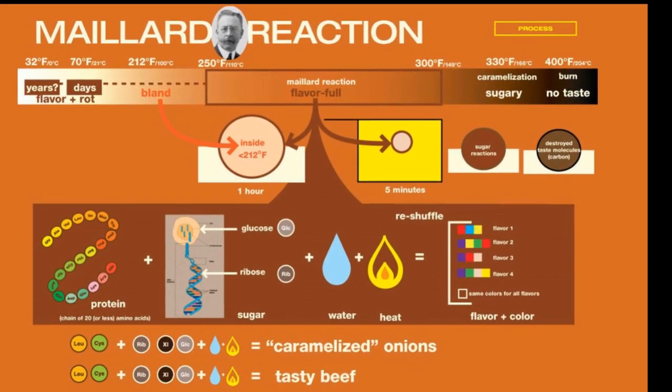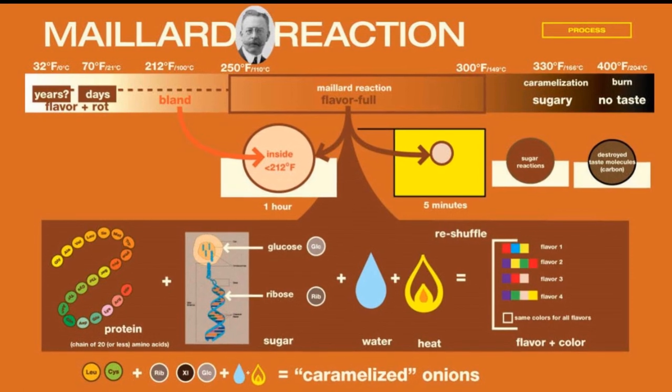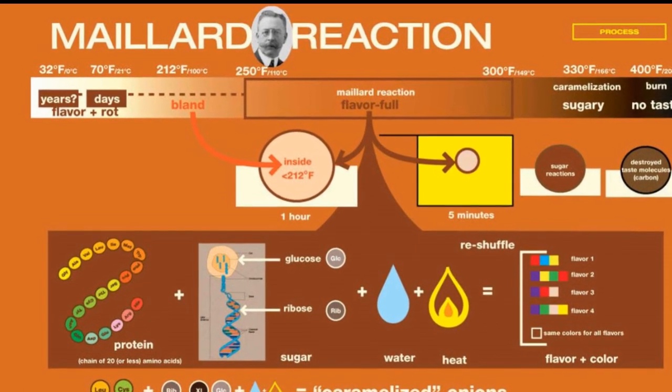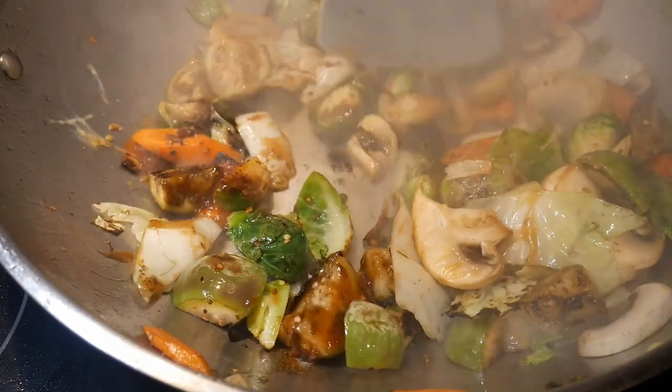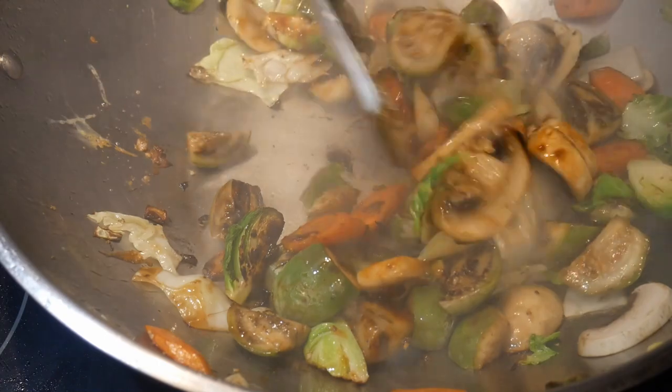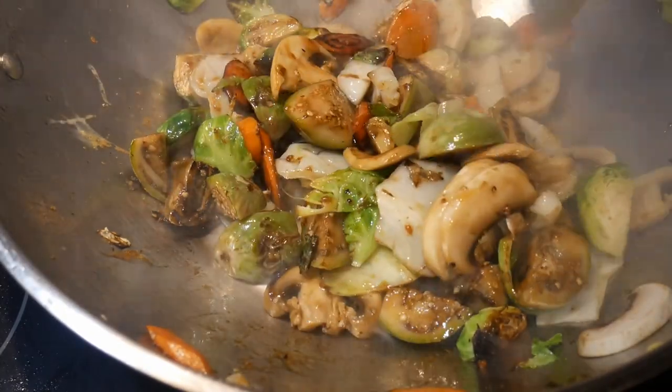The reason that frying makes food taste good is based on a chemical reaction known as the Maillard reaction. The basic principle is that when food is heated to a temperature between 250 to 300 degrees Fahrenheit, the molecules on the cell surface of the food start to interact with each other and create flavor molecules. When you cook food in oil, the temperature of the oil can reach about 400 degrees or higher, creating this temperature zone for the Maillard reaction to take place. Stir-frying is basically a technique to cook food in this temperature zone using only a small amount of oil, and by constantly stirring, you bring the food to that cooking temperature.